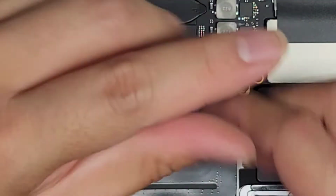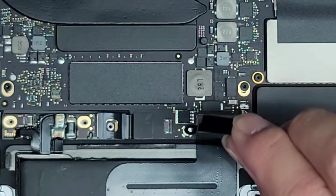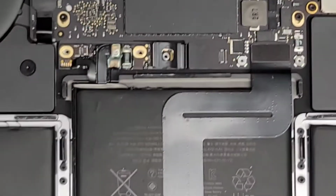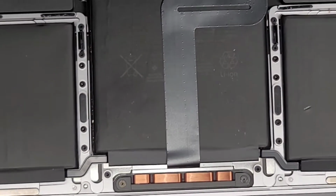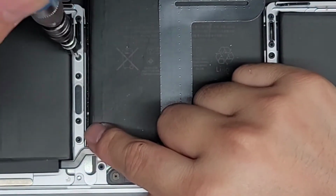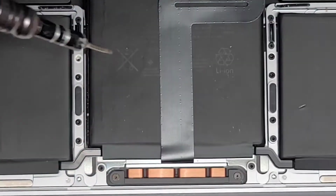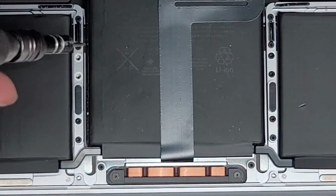So we're just gonna remove these two screws holding this metal plate in place. Okay, take those two screws out. Once you get the screws out, you can also lift the metal plate up and out of the way. Okay. And now we're going to undo all the trackpad screws here. So let's go ahead and zoom out a little bit so you can see them all. There we go. Okay, so we don't need to remove these. These two are just holding these clips in place. We're going to remove the two here, the two here, so 4 on either side, and then the 2 on the outside here. Okay. Again, keep all the screws in order. Just like this.